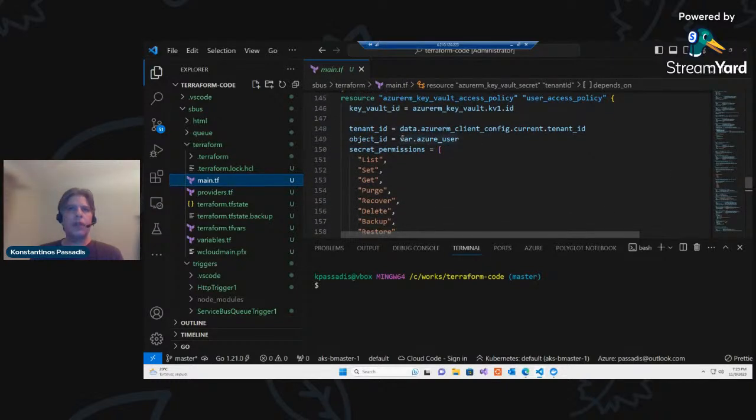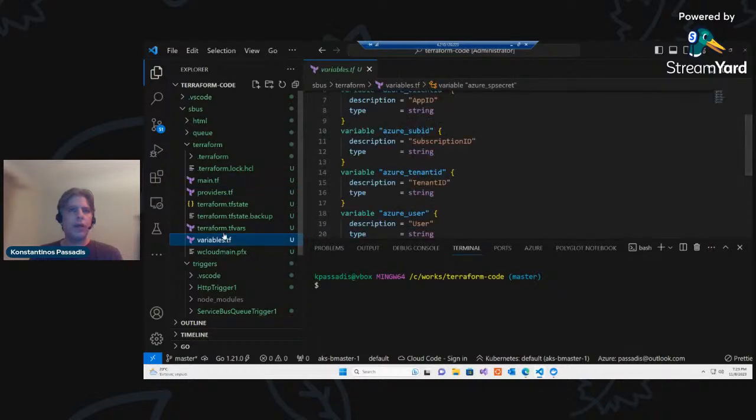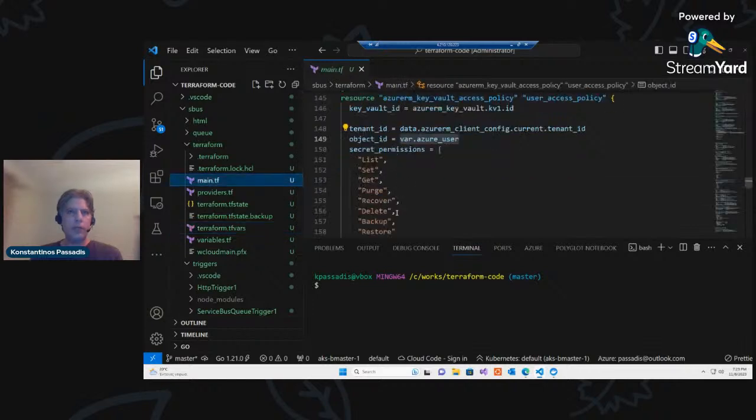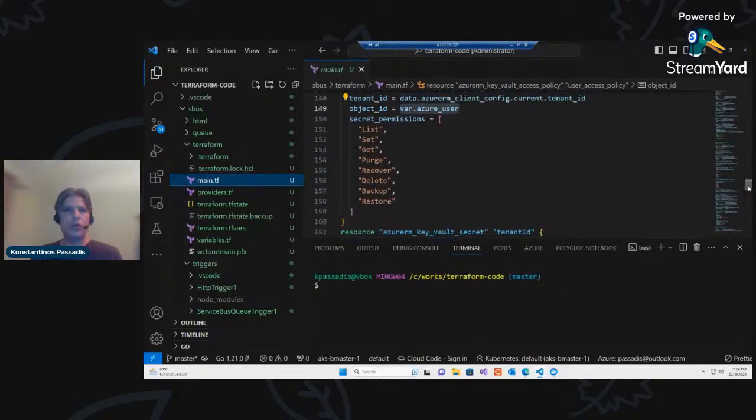And here I'm taking the user. As you remember, I have a user here in my variables. This is a user of mine that I wanted to be able to log in to the portal and do these things on Azure Key Vault. So as you understand, I can do this directly from the Terraform code.